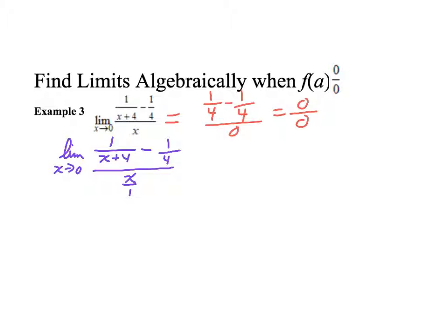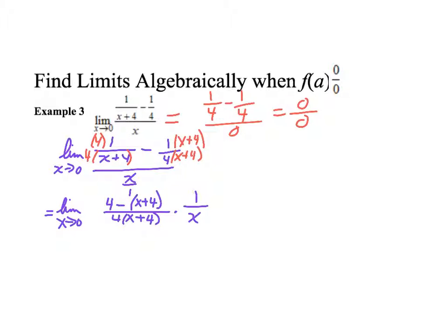And I'm going to show the method in which we combine the numerator into one fraction and then multiply by the reciprocal of the denominator. I believe that's easiest in this case because there are two different denominators, and you can just leave the denominator x over 1 and flip it to become 1 over x later. So let's do this method. We're going to multiply the first fraction by 4 over 4 and the second fraction by x plus 4 over x plus 4, giving us a common denominator of the large numerator.